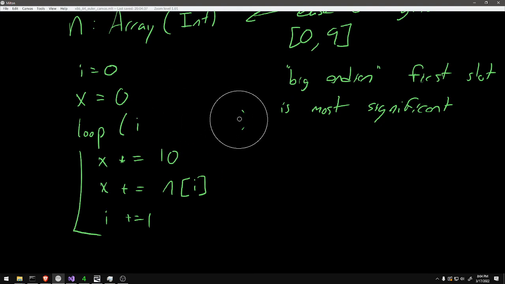We could do it like this, loop while I is less than the count of n, whatever, right? Something like that. So that's the basic version. Now here's the thing.